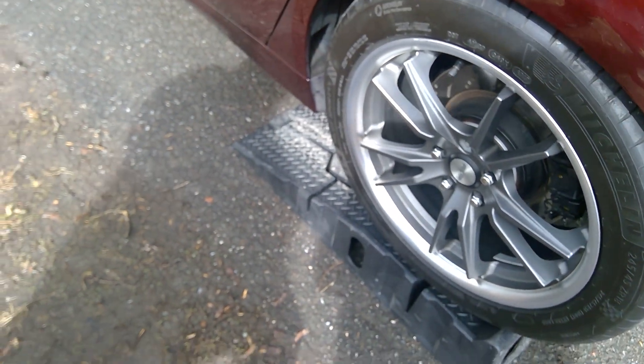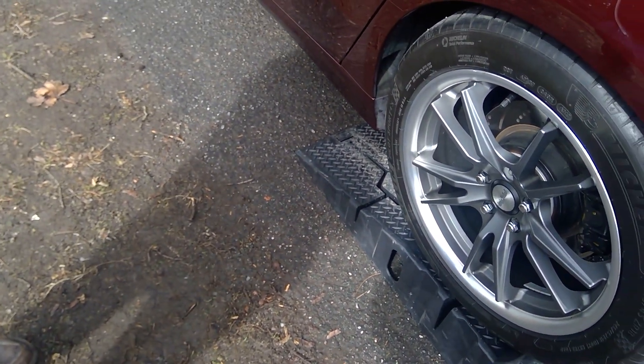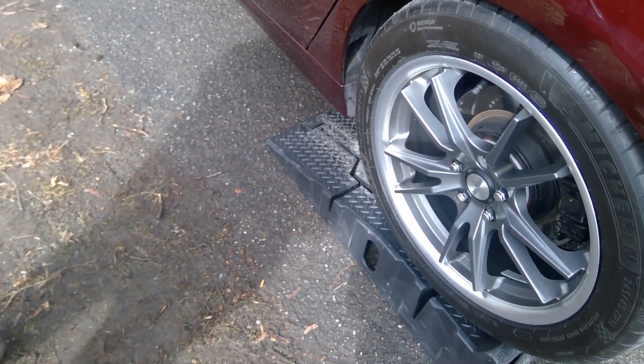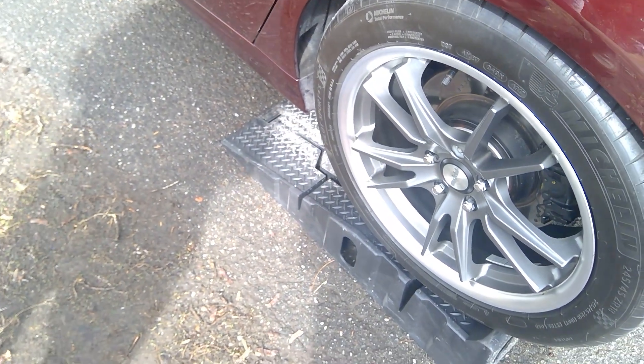The bolts are fine if you want to do a car show or just drive around casually — that should be okay, and I'll explain why. To be safe, I went to look it up: on the Fusion itself with these wheels and these nuts, you need a solid six to seven turns on the bolt itself.